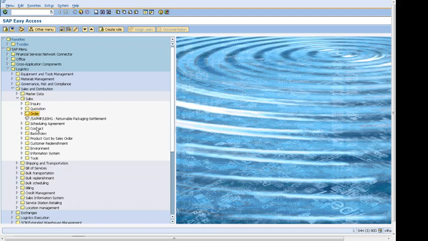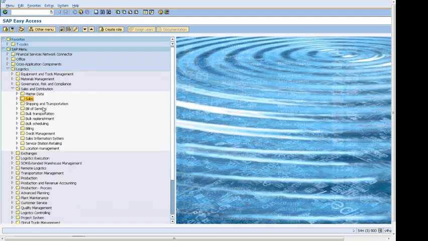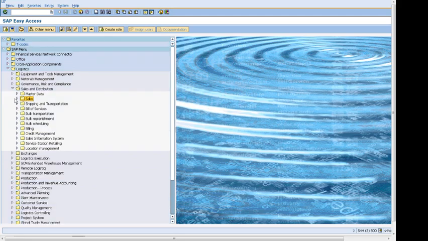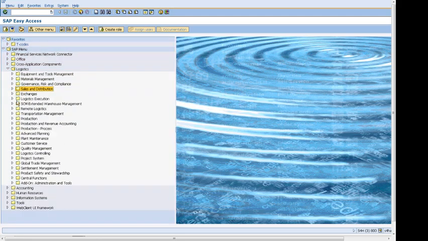So maybe one person is doing contracts. So there are different functions in sales, and I can see there's shipment and transportation. There's a billing department, maybe there's a different person, or maybe this is an automated job. So all of this depends on the organization and how they have used all the functions, or whatever functions they are using as per their business requirement.